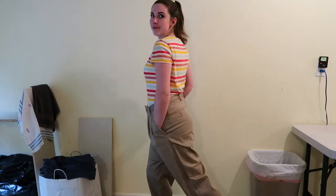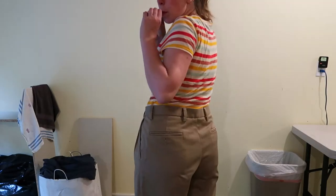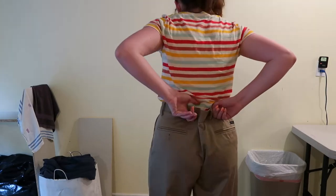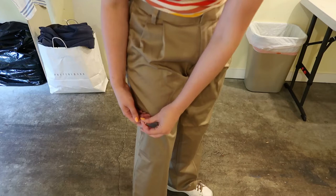Do a dance in your pants. But actually, no, this is just to show you that they're not fitting quite well, and we're gonna have to take in the waist quite a bit. My dad is not huge, but he is definitely taller than me.